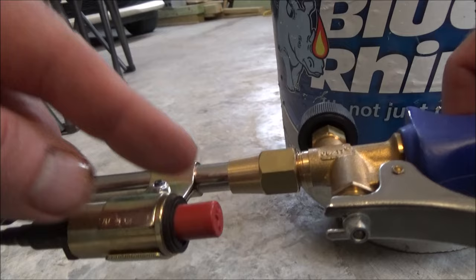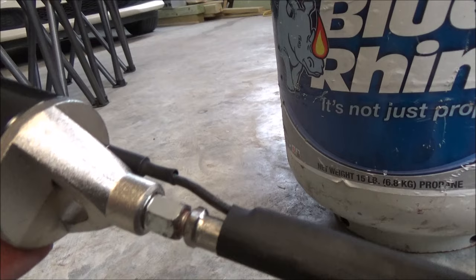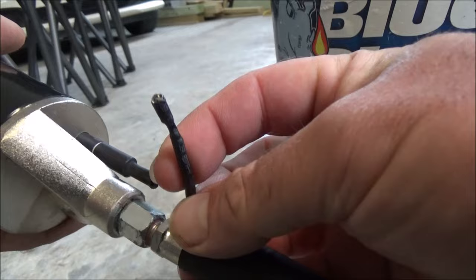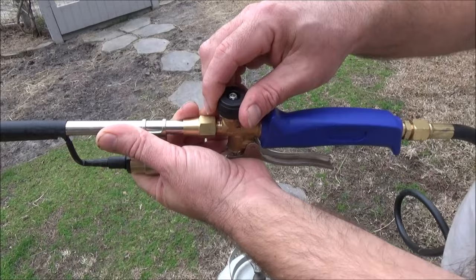Before I actually try to light it, I've been a little disappointed with this — the lighter doesn't work consistently. This whole thing costs about $30 with the electric igniter, but I've actually had problems with it coming apart right here. Basically, this part comes out really easily, and then you're not going to get a spark.